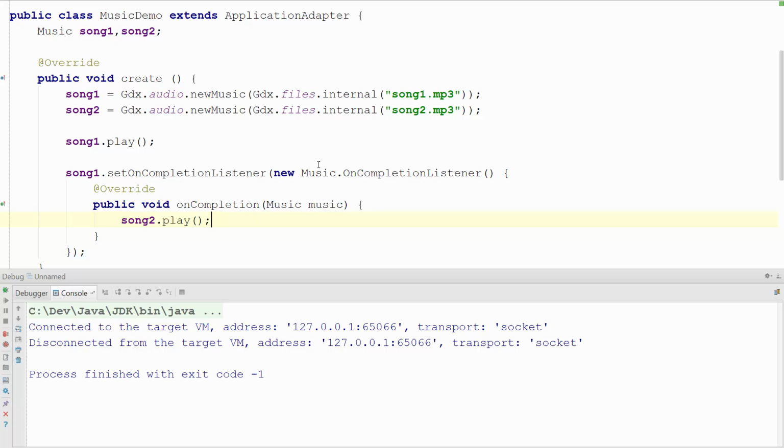The audio APIs kind of suck, and surprisingly enough, the OpenAL audio libraries behind LWJGL, which is the library being used to power LibGDX on the desktop, also have a number of limitations. So because of all these limitations across platforms, LibGDX has kind of taken the least common denominator approach. So the support that's built into the music is rather trivial.